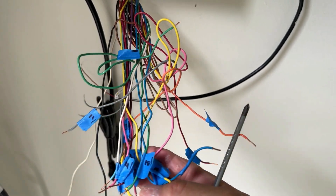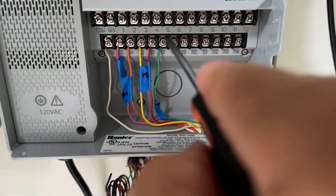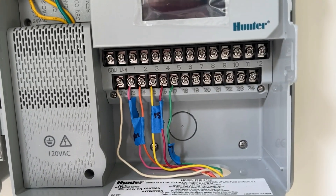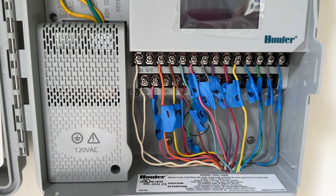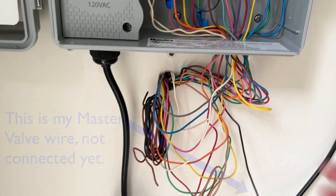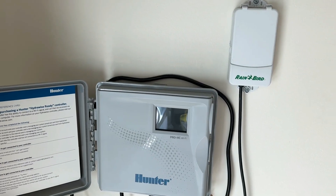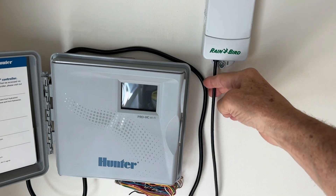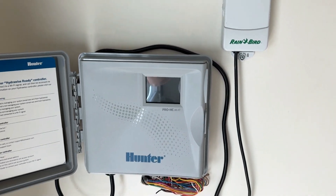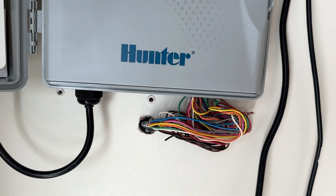That is why it's so important to number your wires before you begin this whole process. I'm also colorblind, so just doing it by color is not going to work for me. I have zones 13 through 17 screwed in, trying to keep everything as organized as possible. I've decided to leave the rain sensor up there for now, but I don't think I'm ever going to use it because the Pro-HC has built-in weather capability that gathers relevant weather information from local stations. I was able to bundle the wires up to clean things up a bit.